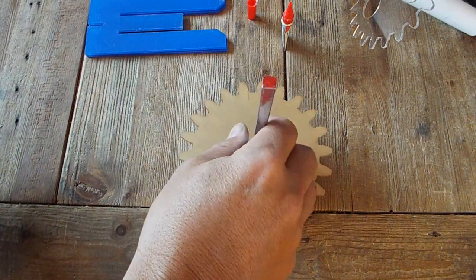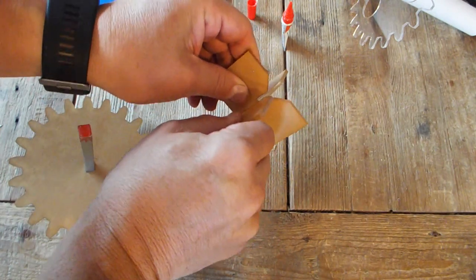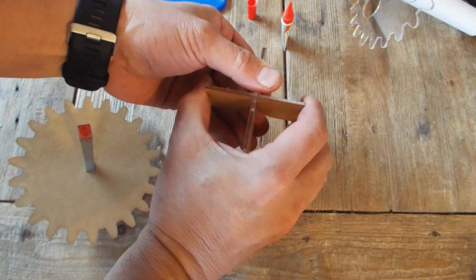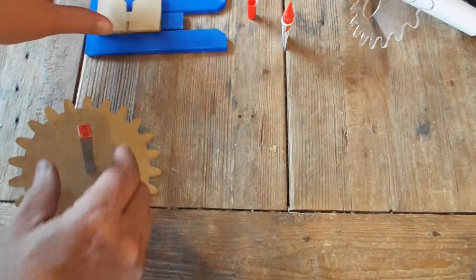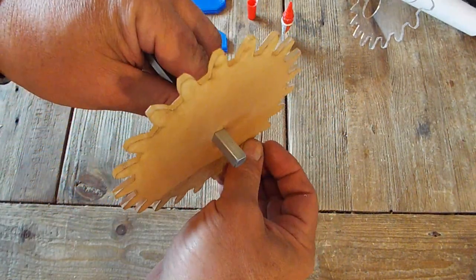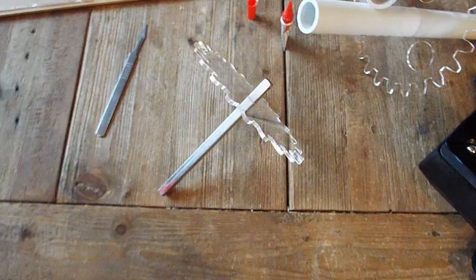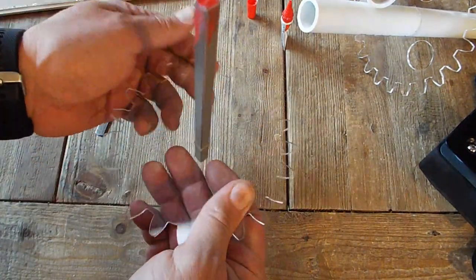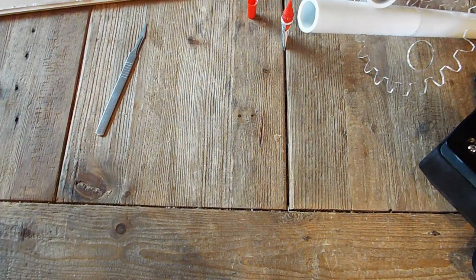Alright, so that super glue set up. You can just pull the assembly jig apart. Be careful not to snap it. Just put that away with the other jig, and then just peel the paper off. And I will not have you guys watch me peeling the paper off, so I'm going to do that right now. So this is what it looks like when it's done with the paper peeling off of it. And that concludes assembling the three shafts that are required for the base unit.